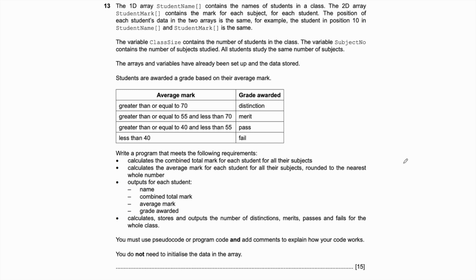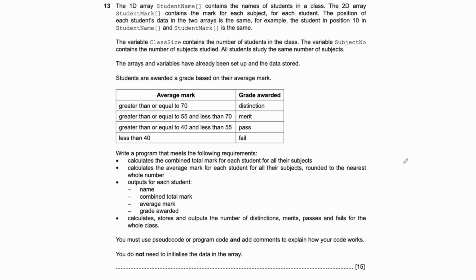You must use pseudocode or program code and can add comments to explain how your code works. You do not need to initialize data in the array. So we don't need to actually set the arrays up, but we obviously need to be accessing them.